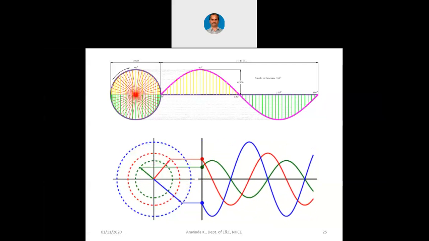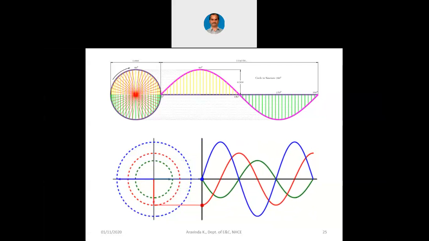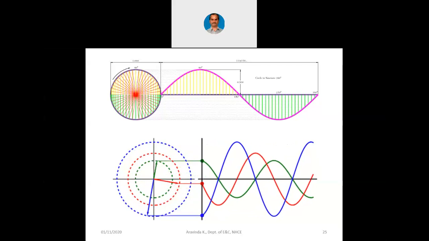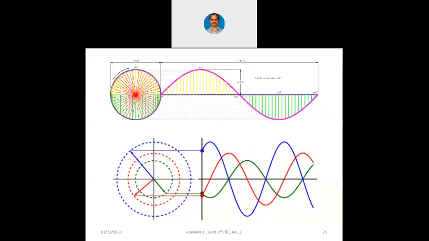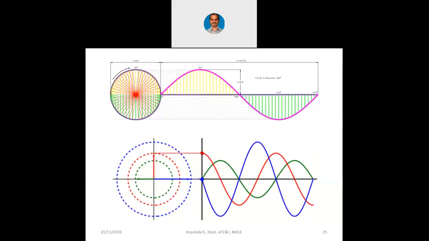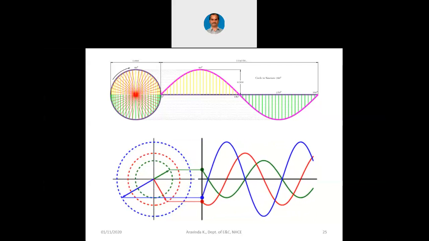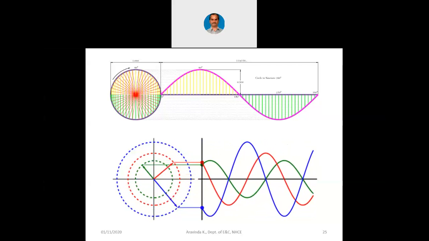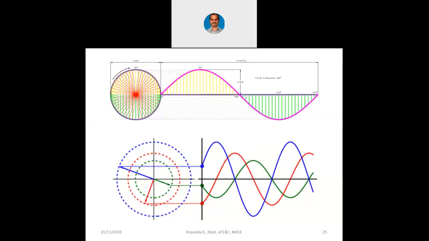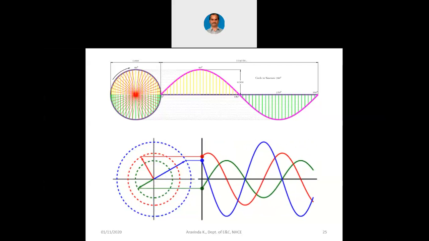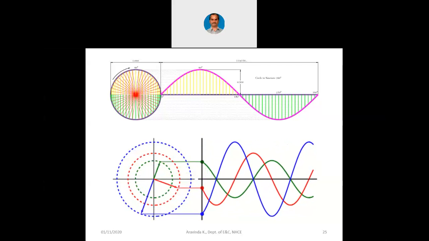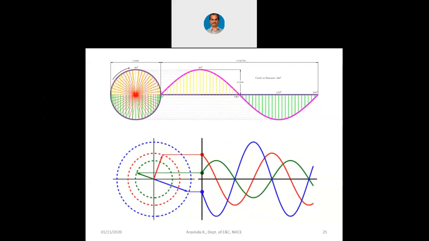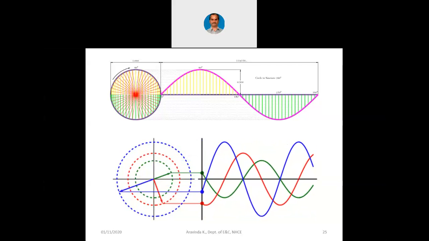That way, sound is also an oscillation. When you say 20 Hertz to 20 kilohertz is the audible frequency range of sound, what does it mean? It means sound is basically having a frequency. When sound is having a frequency, what does it mean? It is an oscillation. Please understand, when you play guitar or veena or sitar or any such stringed instrument, when you pull that string and release it, what actually is happening?